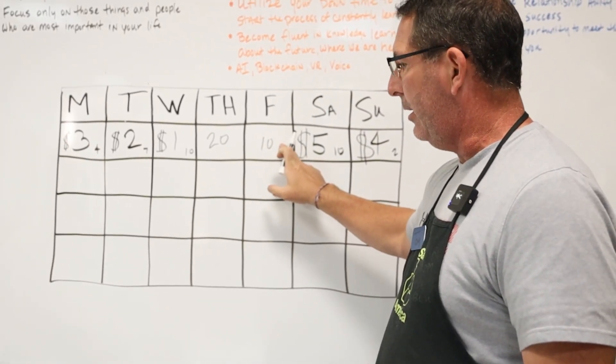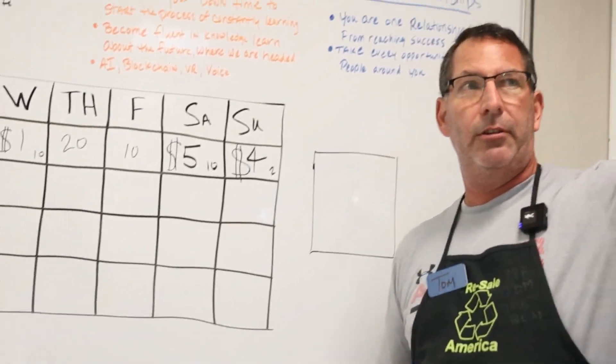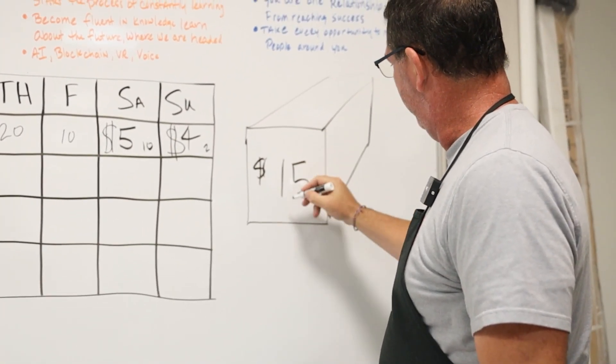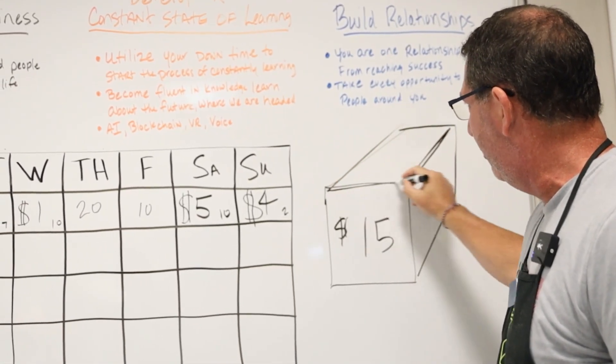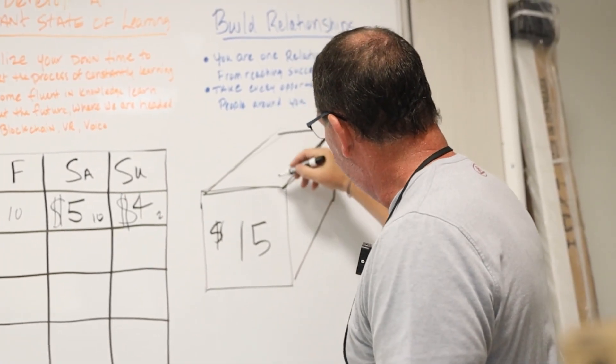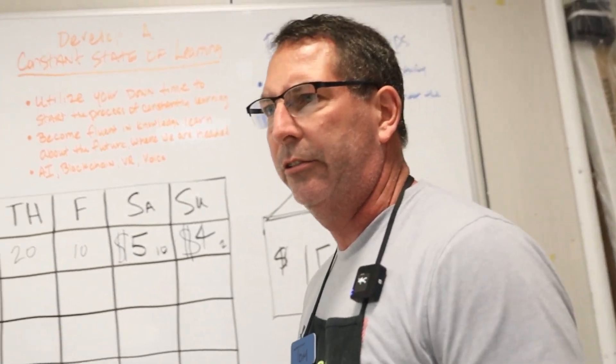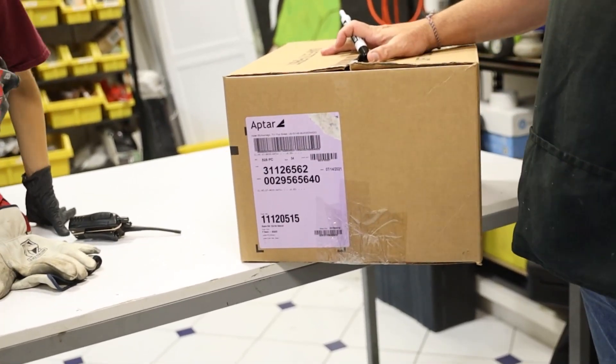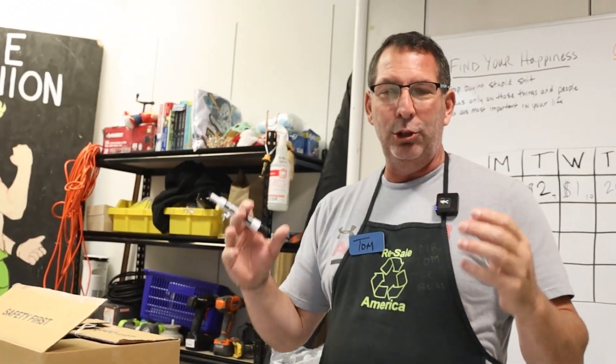But what we also do is whatever doesn't sell on a $10 day, then we fill up a box. We get a good size box, fill it up packed full and then we sell them for $15. They don't know what's in them. These are mystery boxes. People love buying mystery boxes. They'd rather buy them unseen than looking at the merchandise. It's like a psychology thing for people.